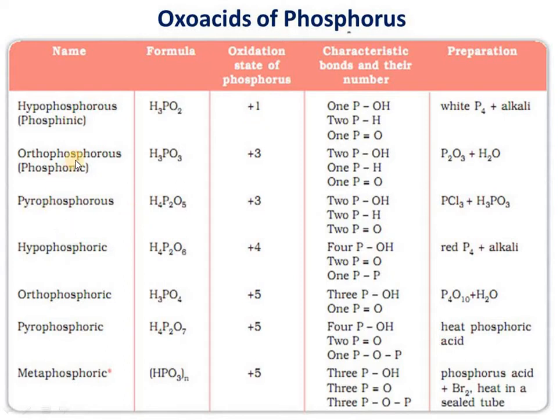So now if you are talking of hypophosphorus acid, if you take orthophosphorus acid and remove oxygen, then you will get hypophosphorus acid. Similarly, if you take pyrophosphoric acid and remove oxygen, you will get hypophosphoric acid. So here the oxidation number for hypo is less than the corresponding ortho or pyro. Okay. So meta is obtained when water is removed from H3PO4. If you remove water from that, you will get metaphosphoric acid. It will exist in the dimer form or polymer form.